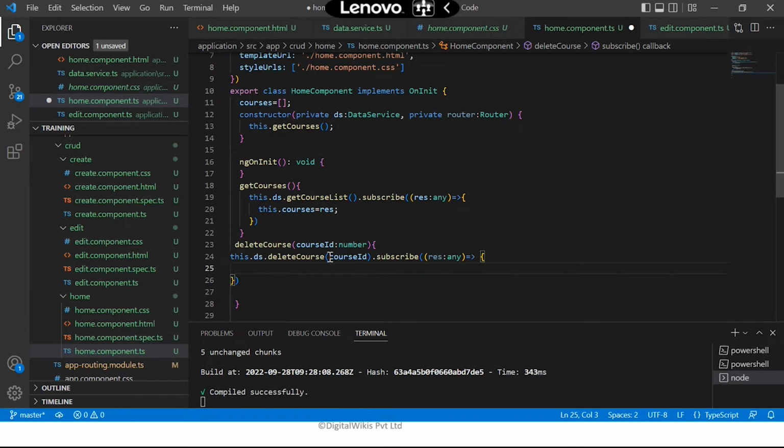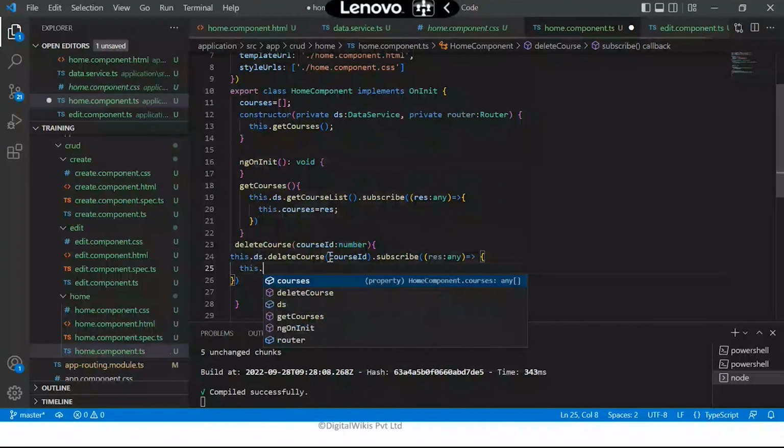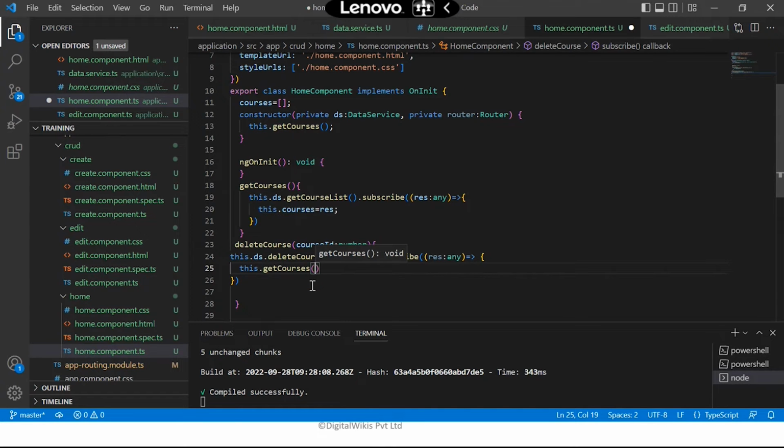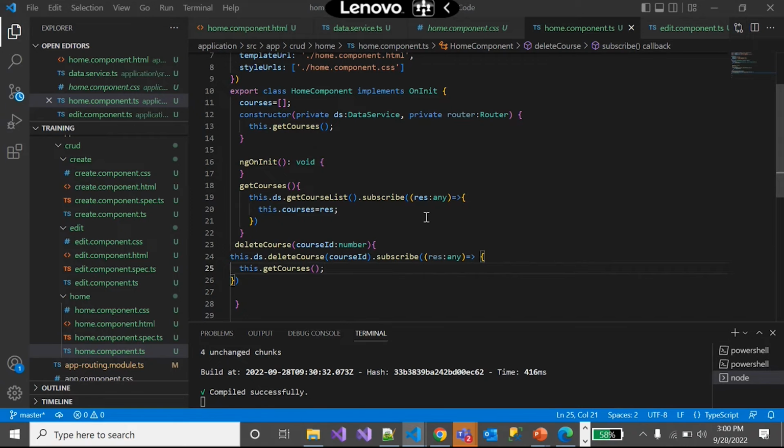So whenever clicking on the delete button, I'm refreshing the table. Here I'm just refreshing the table with the get courses method, the get course list. So I'm taking the get courses method, saving it, and going to the browser.